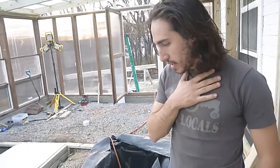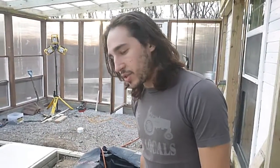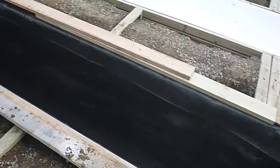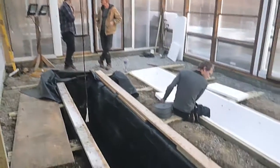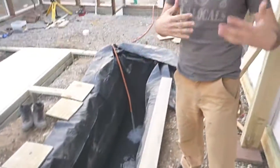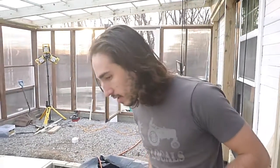The roll that we're using is a 10 mil, 20 foot by 100 foot sheet of black polyethylene. We're using this polyethylene because it's significantly cheaper than EPDM, which is typical pond liner, where it doesn't have the same give that EPDM has. So the test here is seeing if we can use this cheaper plastic and still have it hold water, because that will drop our costs down a lot.